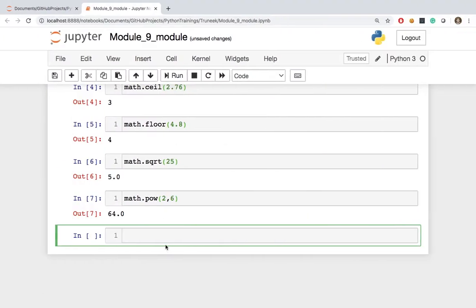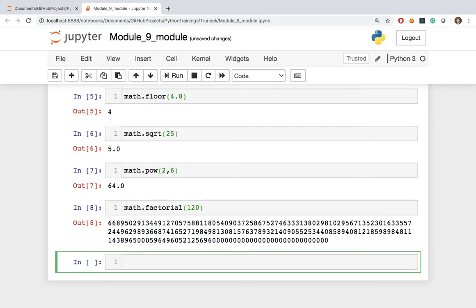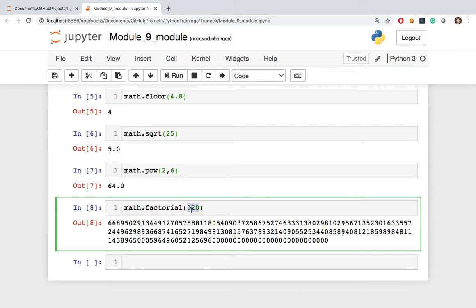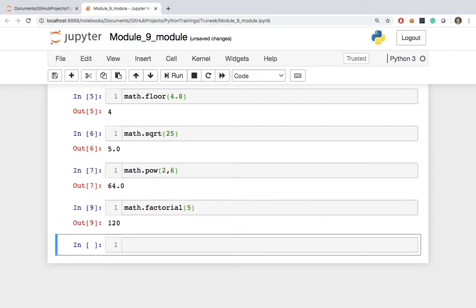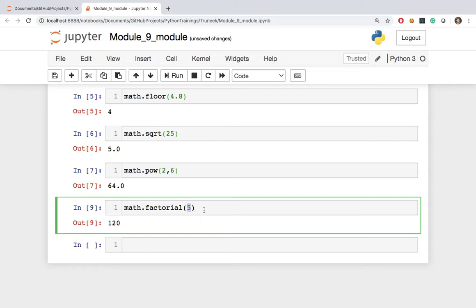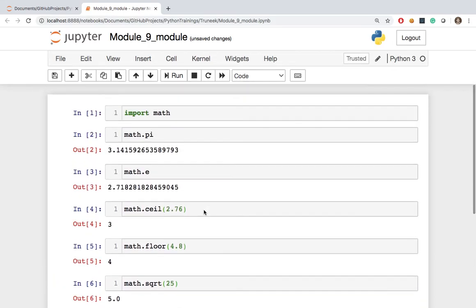Then we have the factorial. If we wanted to calculate the factorial of 5, it is 120, right? So these are some of the inbuilt functions. We can import the math library and then we could use it, right?